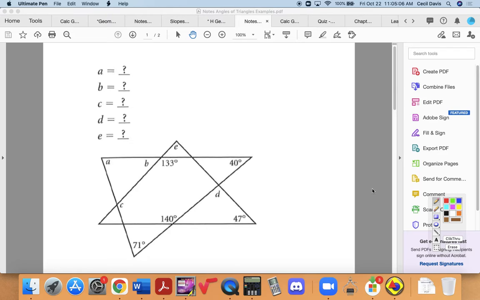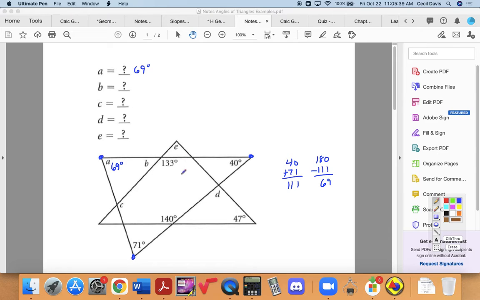A 71 and 40. Yes. So we just use this triangle. We take both the 40 and 71 out of 180, and we have A. So we'll do 40 plus 71 is 111, from 180 is 69 degrees. That was not difficult at all. Well, once you see that big triangle.